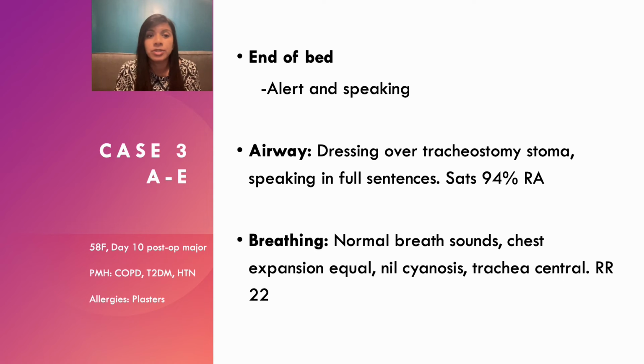We want to assess this patient, and because she's complaining of what could potentially be quite a serious issue, we're going to do an A to E assessment. So always from the end of the bed, patient's alert, she's speaking in full sentences, and there's no sort of airway concerns. You can see that she's got a dressing over where her tracheostomy was removed, and her SATs are 94% on room air. So that's a little bit low. We need to keep that in mind.